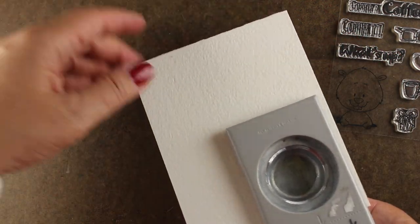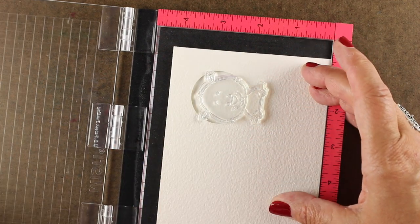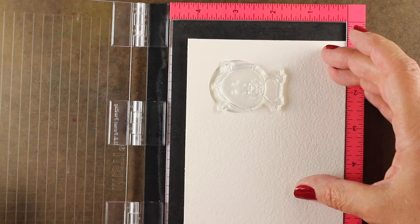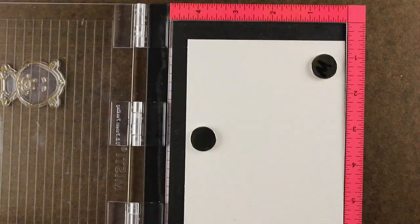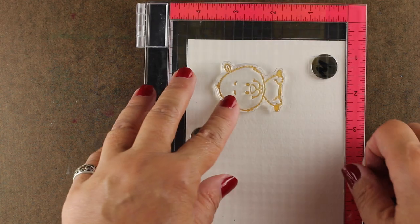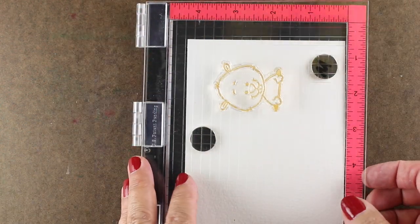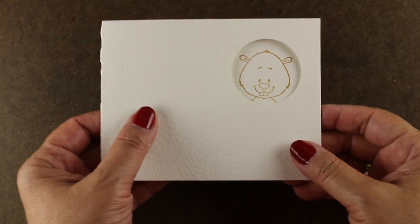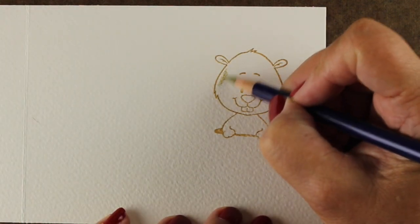I placed where I wanted the image to be on the inside and punched a hole in the front first. Then I have the folded card base on my Misty. This is the mini Misty, but you can use the big one as well. So that I could line up the stamp, get it inked up, and then when the card is open, I can stamp him right in place and my stamp will align inside the circle so he'll peek out. Isn't he cute?